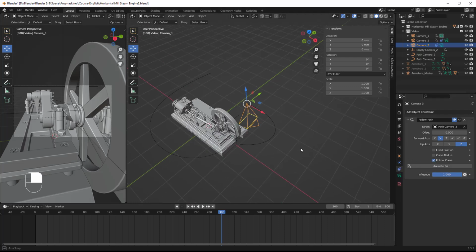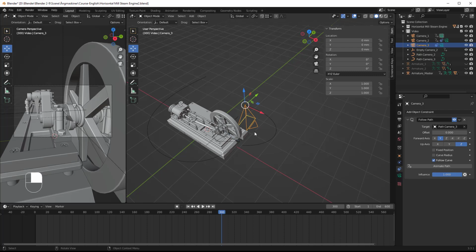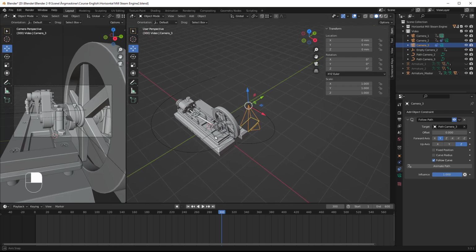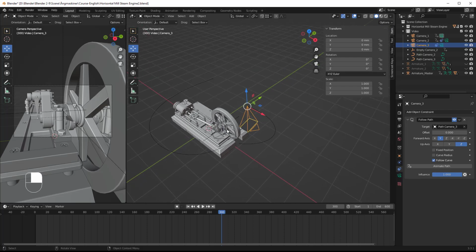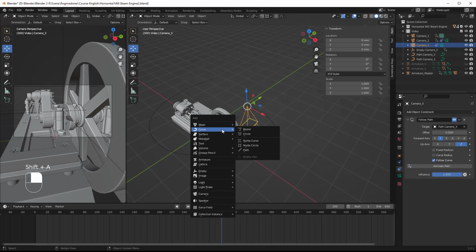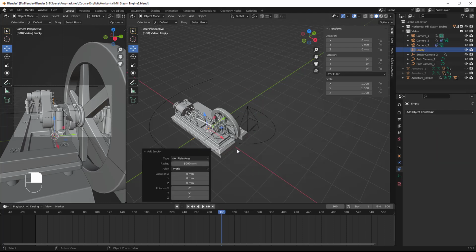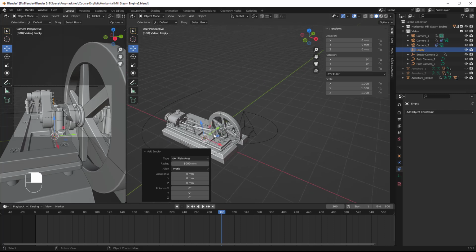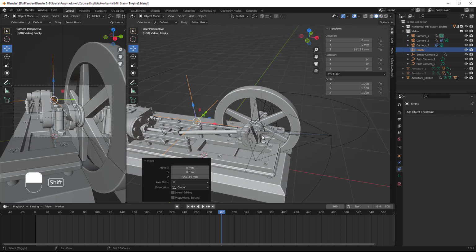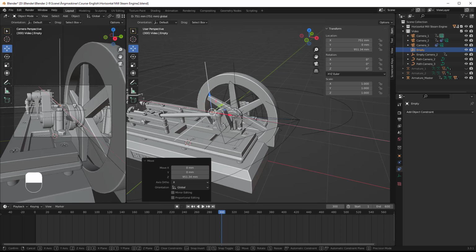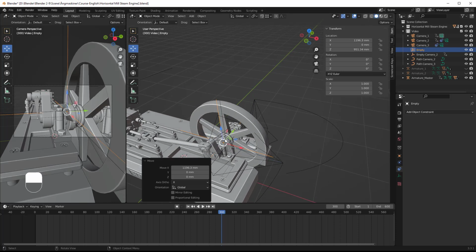Check this box. And the camera needs help to focus on this part of the engine, so we will add another empty. So we press Shift A, go to empty and plane axis this time as well. And then I will grab the Z-axis, drag it up a bit, then the X-axis to drag it to this position here, just beside the first empty.